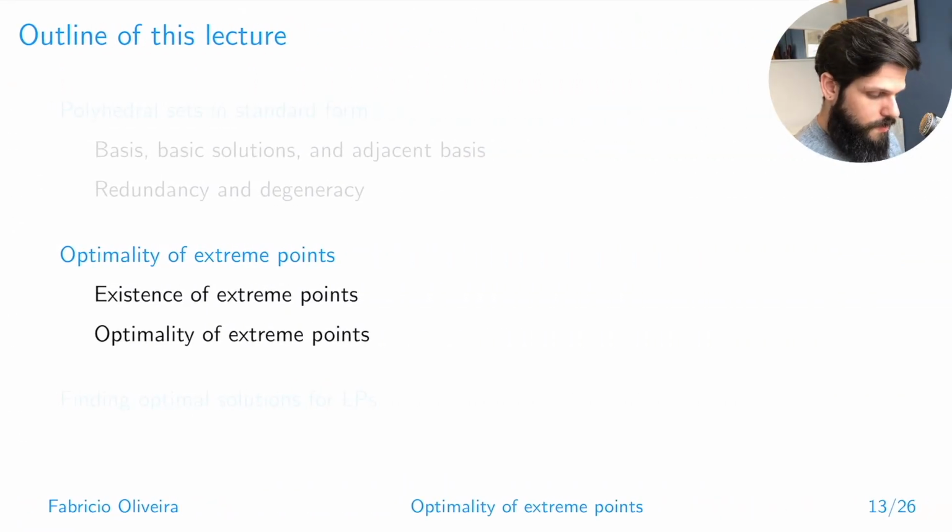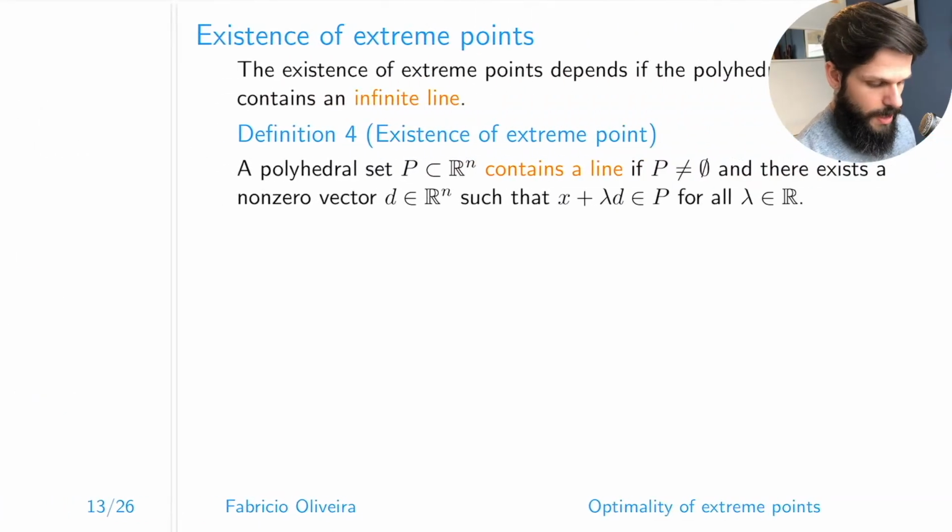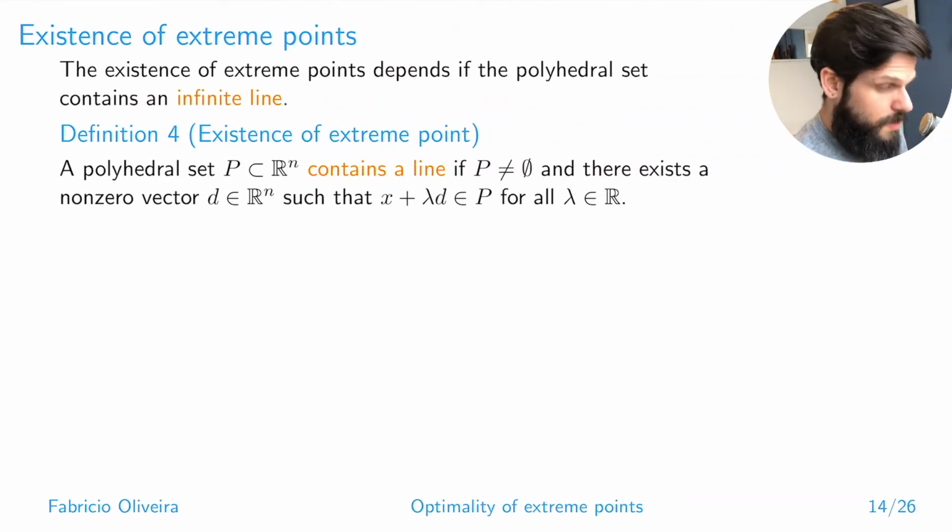All right, so now we move to the second part, which is looking into the notion of optimality for extreme points. We'll talk at first about how we show the existence of extreme points from an algebraic standpoint, and then how we recognize whether they are optimal or not. So let's go. Let's first define the situation in which we can guarantee the existence of extreme points, those points that we know are candidates for optimal solutions. And it's sort of an algebraic setting.